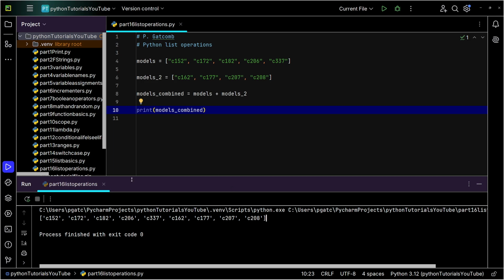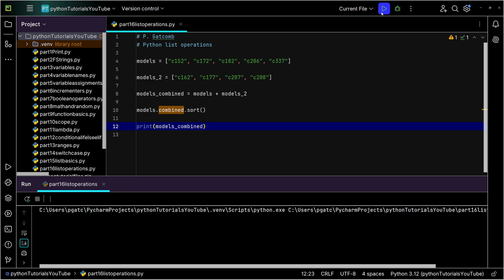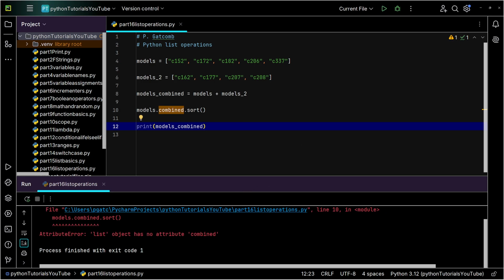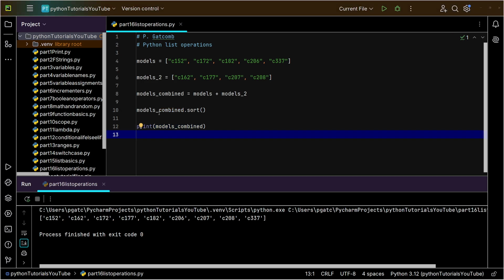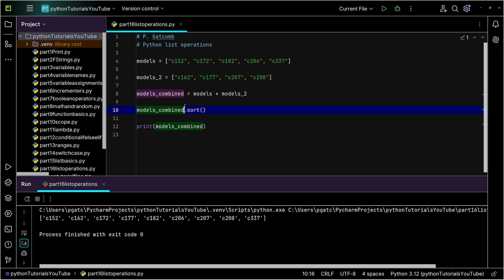So what we're going to do now is, this is pretty good. I like this. Let's go ahead and clean this list up a little bit here. We'll go ahead and take models combined. We'll do .sort just to make it a little bit prettier. Again, just to kind of clean my little list up before we do some real damage to it today. Give that a run. It's going to get all grumpy at me because I forgot something. Yeah, it's models underscore combined. Exactly, all fixed. So we've got that all set. We've got our models combined. We're printing it out, and they're in nice numerical order, more or less, because we took the time to go ahead and get this done pretty good.